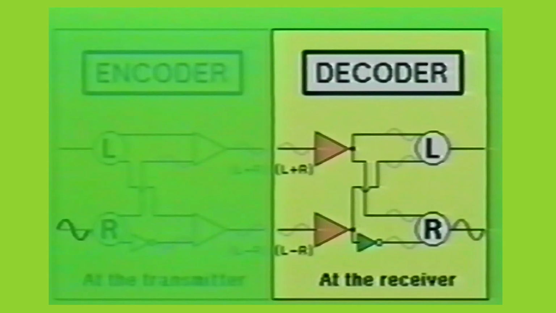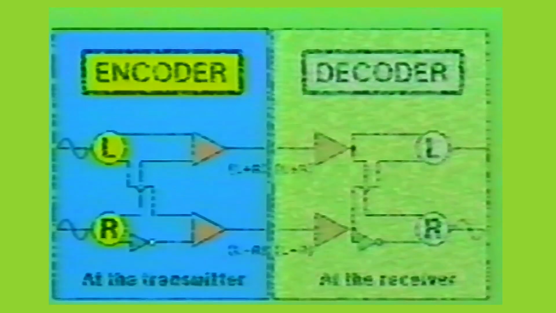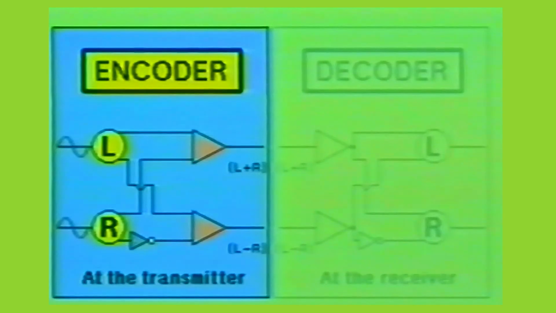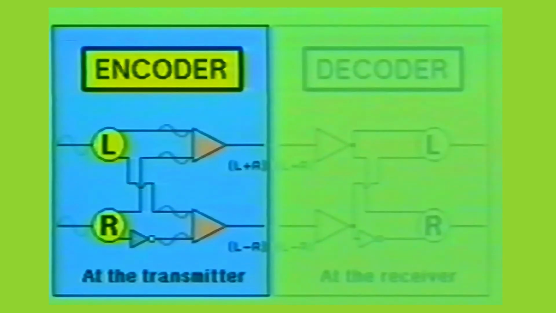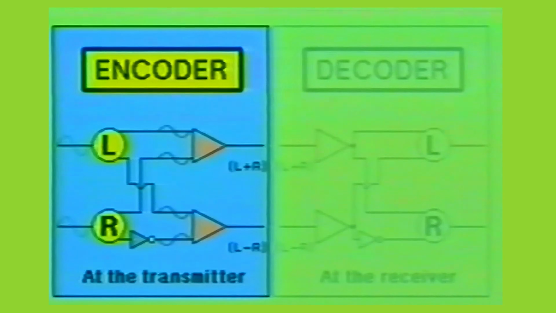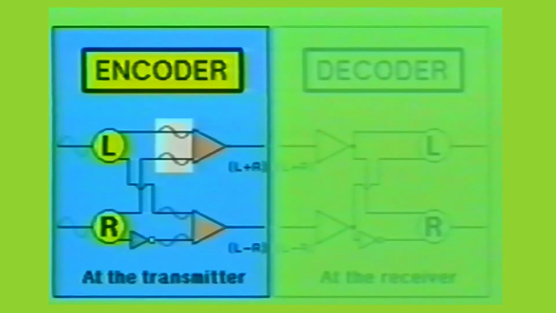Let's look at another possibility where there are two identical waveforms on both left and right soundtracks. The left audio signal, again, goes to both L plus R and L minus R summing amplifiers. The right audio signal goes to the L plus R summing amp and the inverter input, and from the inverter output to the L minus R summing amp. Notice the waveforms at the input of the L plus R summing amp. Both waveforms are exact in amplitude and in phase, so therefore they will reinforce each other to produce a full unit of L plus R output.